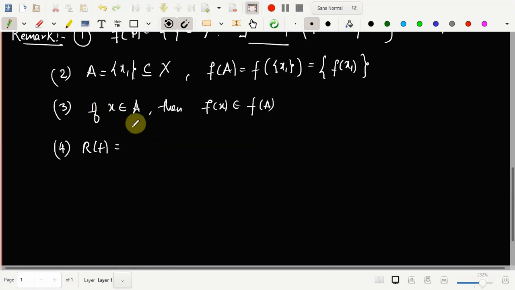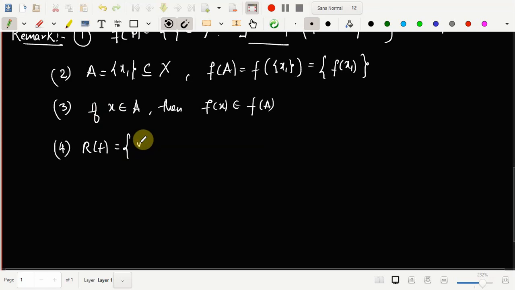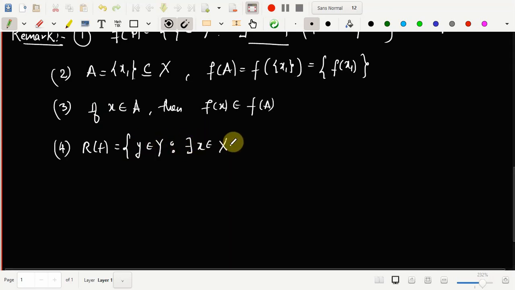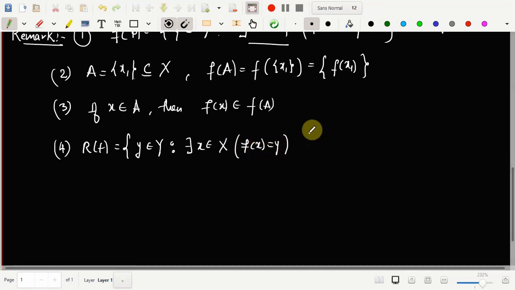So the range of f also can be written as the image of a certain subset of X. And what is that certain subset of X? Let's recall the definition of range of f. It's an element y in Y such that there exists x in X such that I can write down f of x as y. So you are collecting all the points in Y which have a pre-image in X itself, and therefore this has to be f of the whole domain, which is again a subset of X. Okay, X is a subset of X. So these are certain observations.